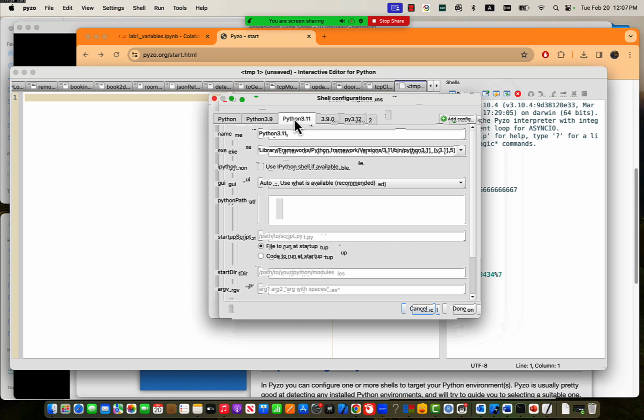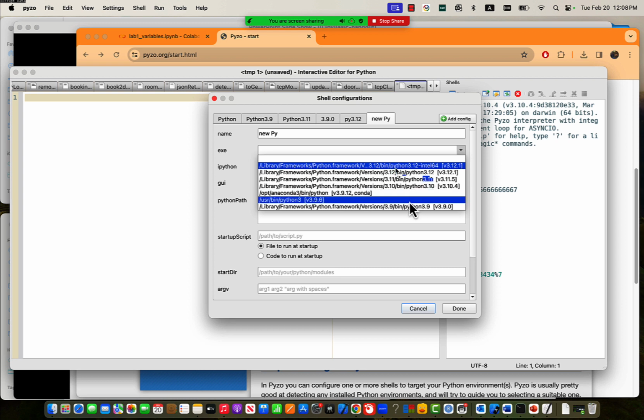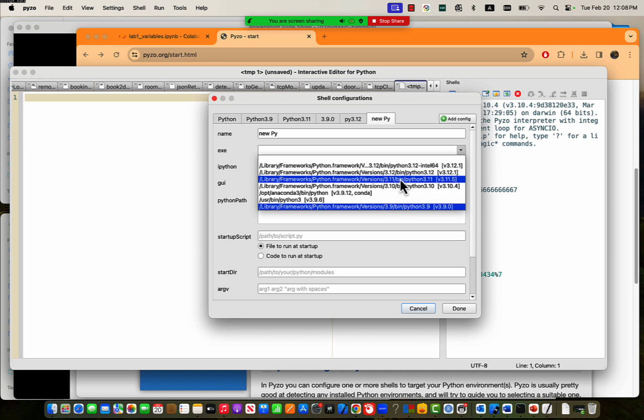As you see here, I have multiple Pythons, right? You can make new ones. Then you have new ones, and you can name it. New Python. Okay? And then if you download and install your Python successfully, when you click this exe, it gives you the list of all the Pythons available on your system.